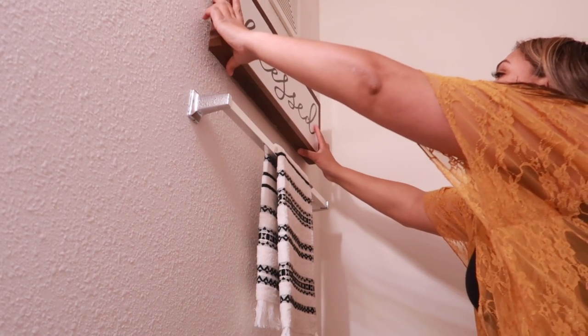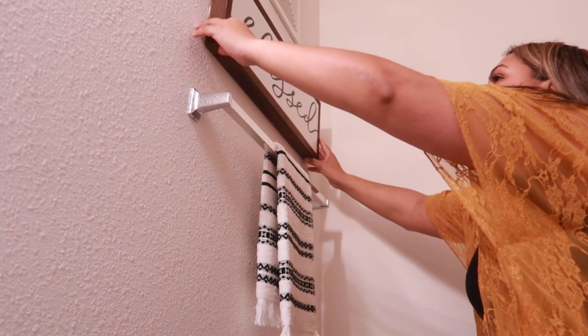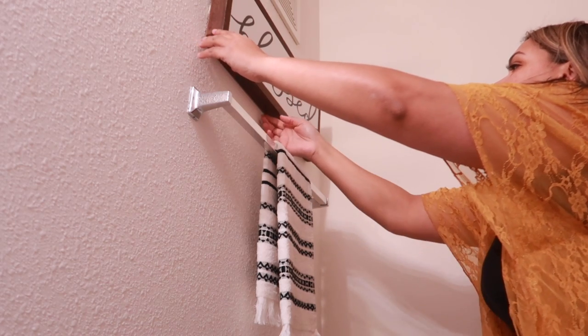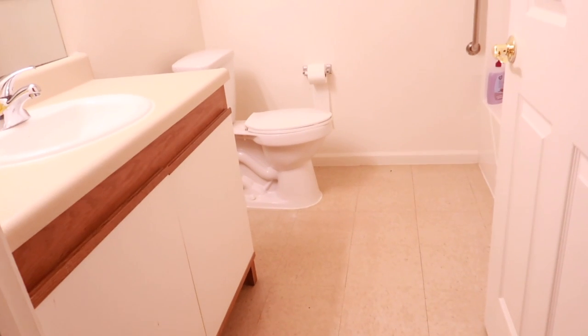Always shop your home first, you guys, because it's so easy to do a DIY with something that you may already have. Pinterest is my go-to place whenever I'm kind of at a standstill of decor ideas, and I'll usually just look on there for inspiration.